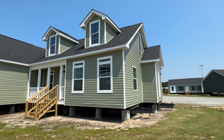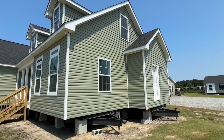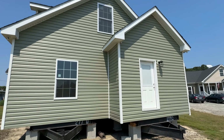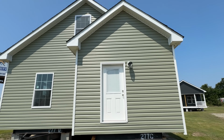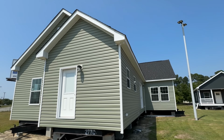But I gotta get to walking and talking. We got a side door here. But not only that, y'all, not only is it four sections, you got this living room. And then you have what they've got on the floor plan called a great room on the bottom level, not the upstairs like a big bonus room, but that's kind of what it seems like.